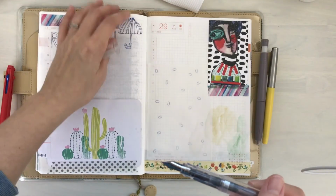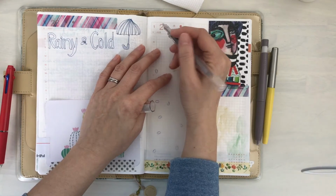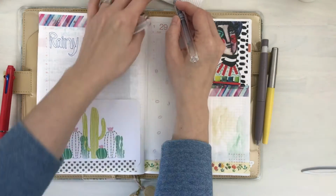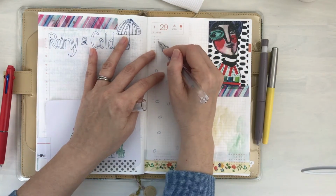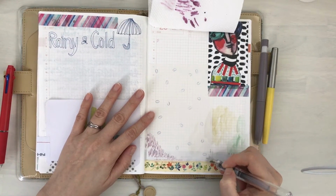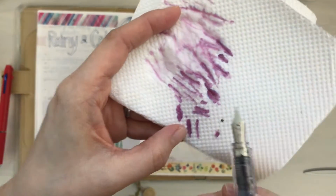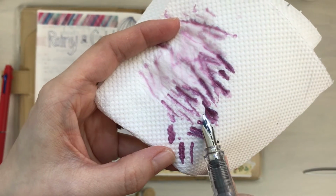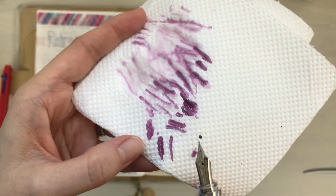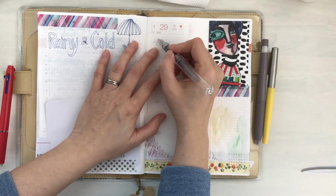Let's try it. It's a very pretty color. So let's write, hello, today is Wednesday. Let's see how that goes. Oh no, it's not going. I'm not entirely sure what I'm doing here, but look at the pretty color here. Do you see how there's the blue outlining? You see that? The multicolors in this one ink. That's so pretty. So let's try now.